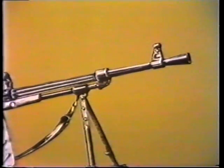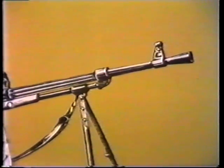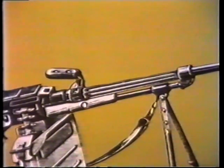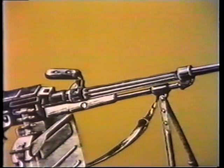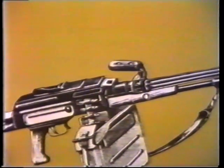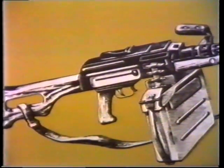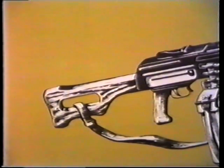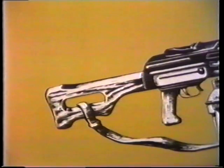Although this particular weapon has a conical flash hider, more modern versions have a slotted straight flash hider. The barrel is detachable and fitted with a carrying handle, ideal for SF shoots. It has a prominent gas cylinder below the barrel. From a recognition point of view, it has a distinctive cutaway frame-like butt, which resembles that of the SVD, the sniper rifle. Essentially, the PKM is a reliable, accurate, and effective GPMG.